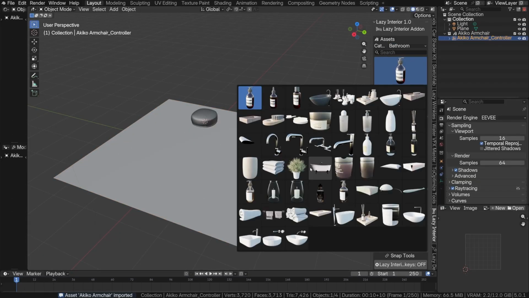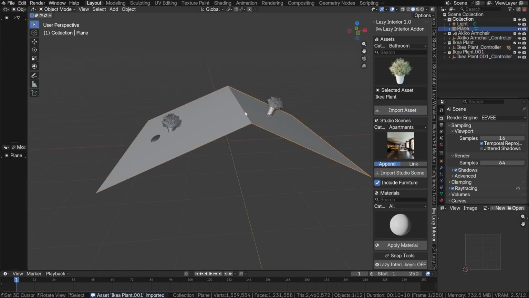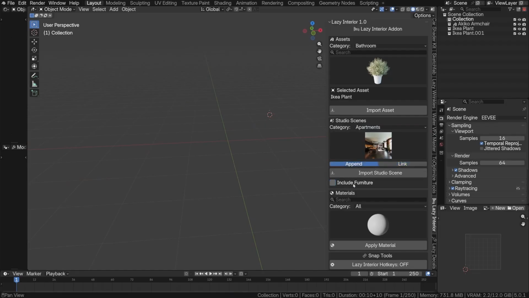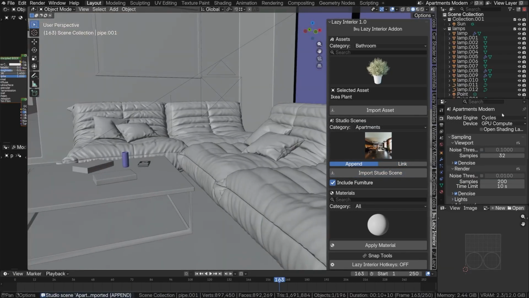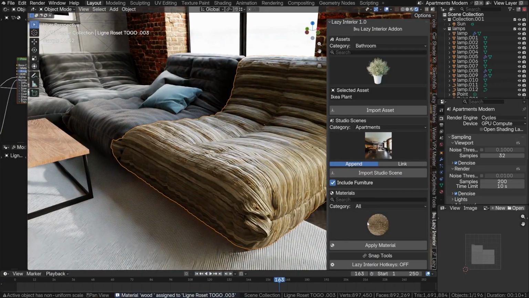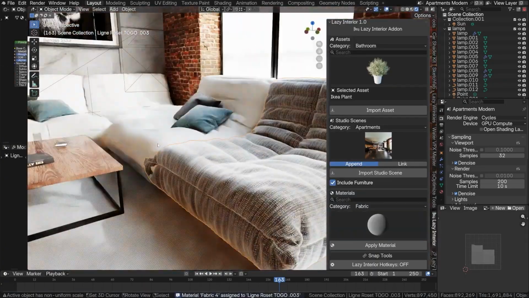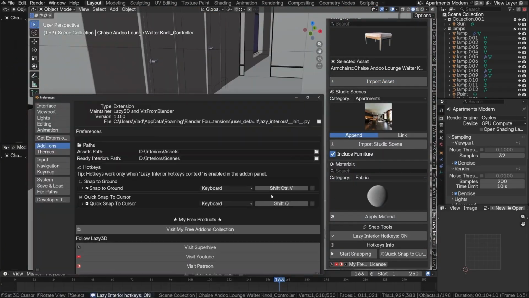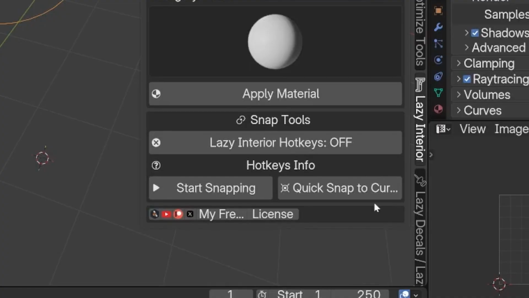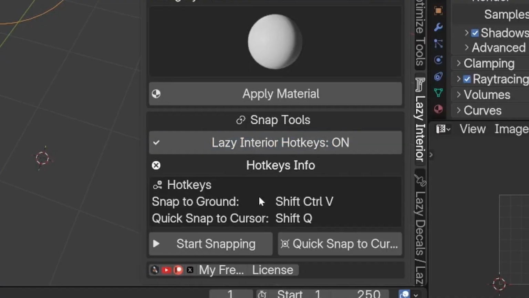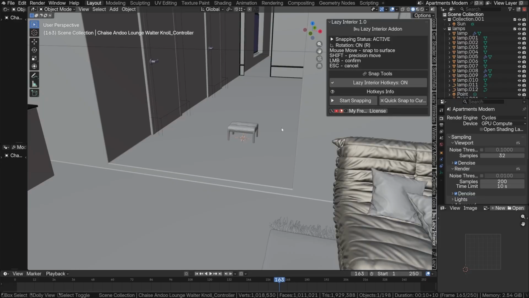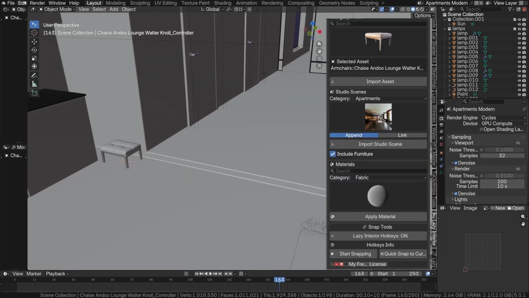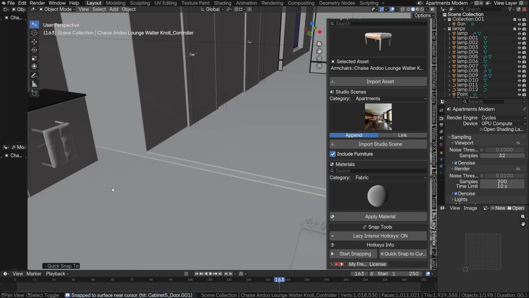Lazy Interiors add-on by the folks at Lazy 3D. So this add-on allows you to build interior scenes faster with a clean browser-style workflow. Add assets by category, import ready-made scenes by category, and use quick snap tools for fast, precise object placement, plus a materials library for instant look development. And it includes 380 high-quality interior assets, 34 ready-to-use interior scenes, and 60-plus materials. This is a large library, which totals to 45 gigabytes.